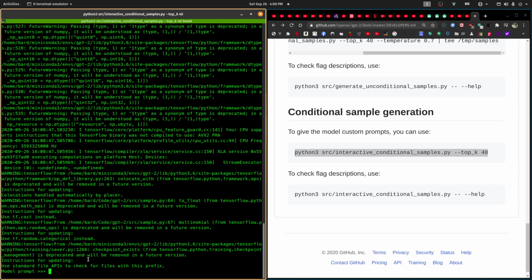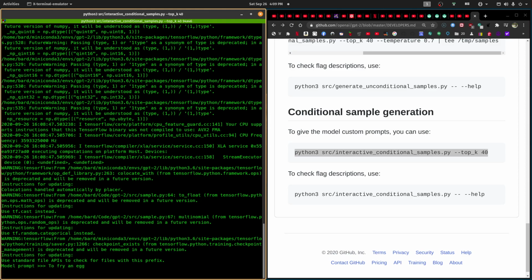We want to see this model prompt. And now we can type in "to fry an egg." And what this is going to do is it's going to go through the model, and it's going to figure out which words have the highest probability of following up this fragment here, "to fry an egg."